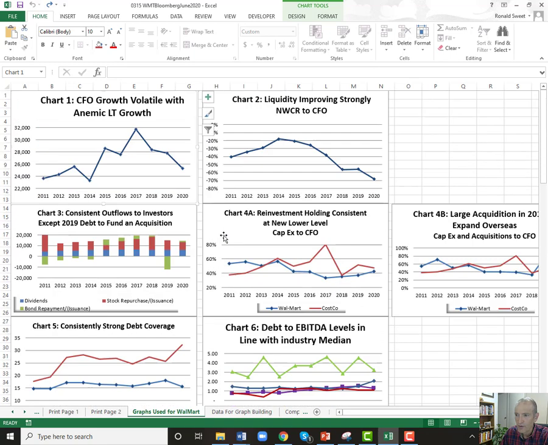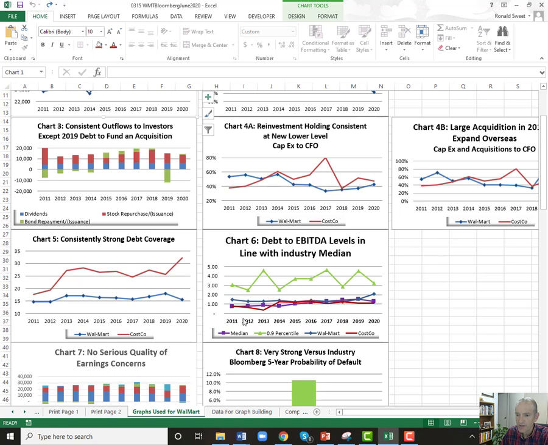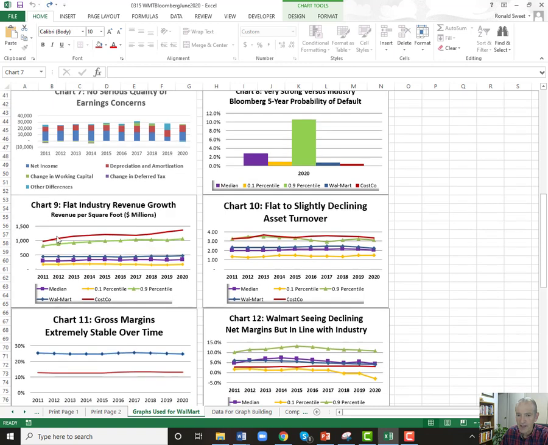I can't show you one with Walmart because Walmart doesn't have too many problem charts. But you'll notice on some charts, like on this one, I took out the 10th percentile because it just didn't make any sense. Here I left everything in because I thought it told me what I needed to know. So you might sometimes take out the 10th percentile and the 90th percentile because you just want to compare your company to the median of the industry. So there's many different ways you can do this. So let's look at Walmart. It looks like I'm not going to make it much further than just liquidity today. We'll see how far we get. That's fine. Liquidity is the hardest, and we're setting all this up.